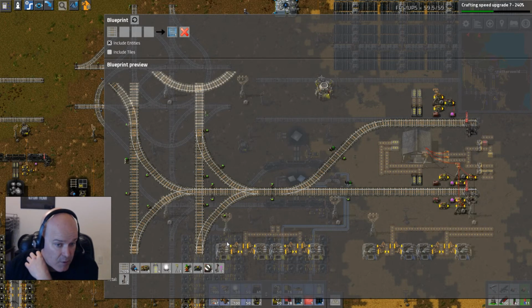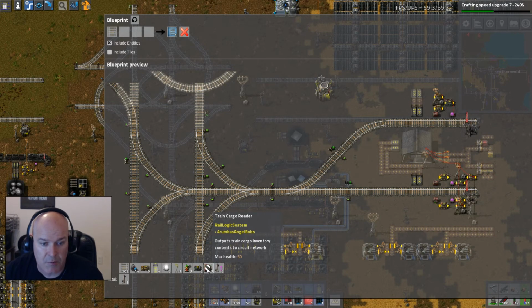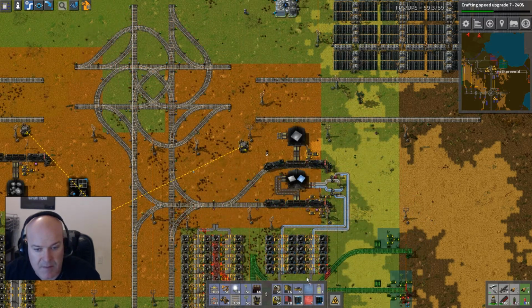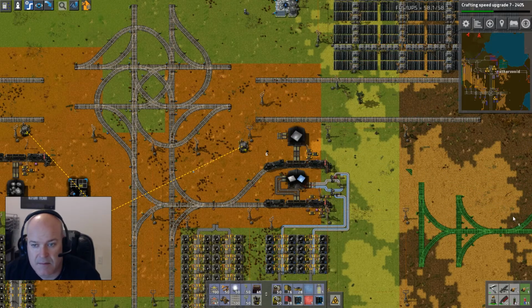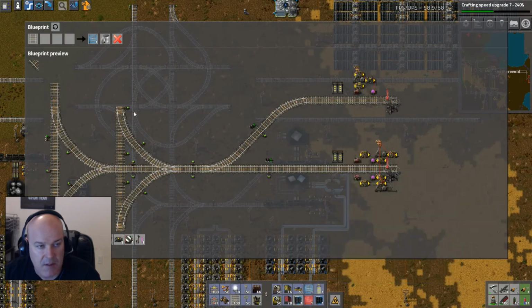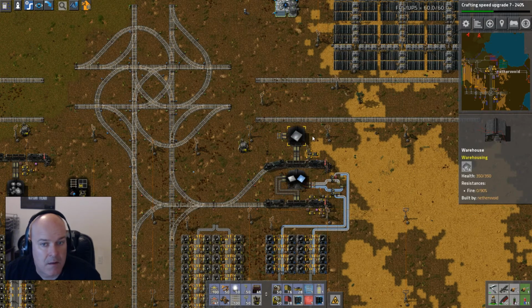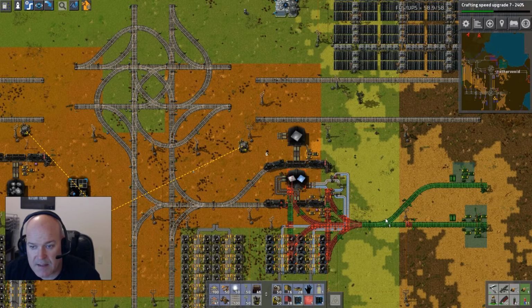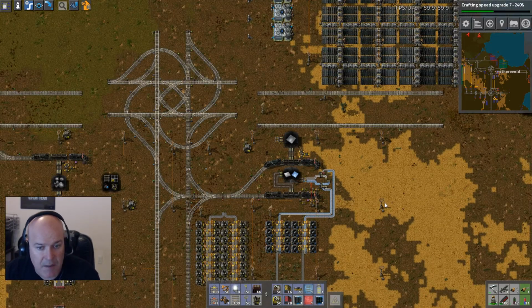Now, when we pick this up, we're going to have to make more of these train cargo readers because it's not going to want to read it. We're also going to have to remember to set this to the stop we want to go to of the supply side. So that'll be fine. Let's pick that up. See? That's what we want. We do have an extra track right there. Let's kill that real quick. Okay. So we've got that, right? The station set up. Now we can rip all this out.